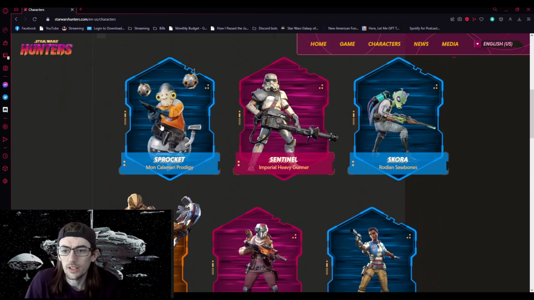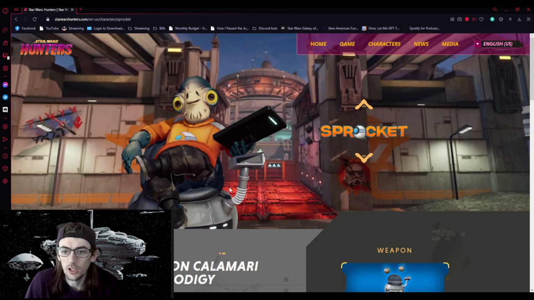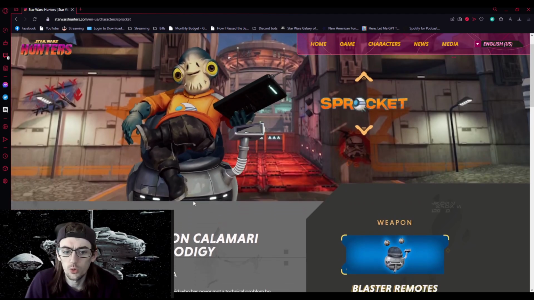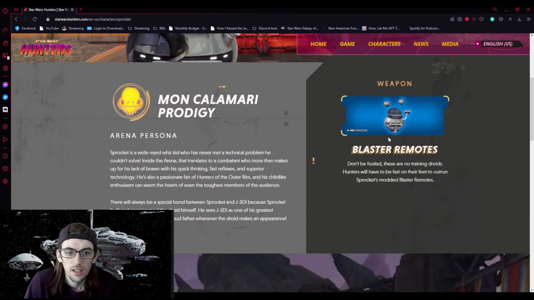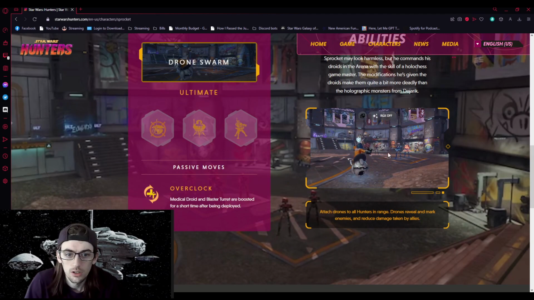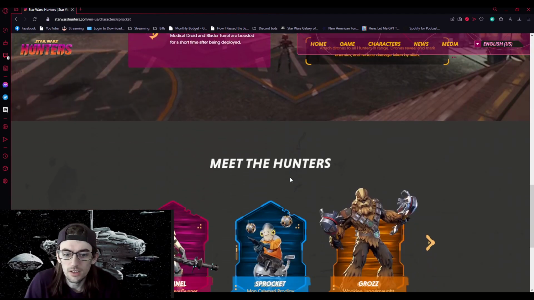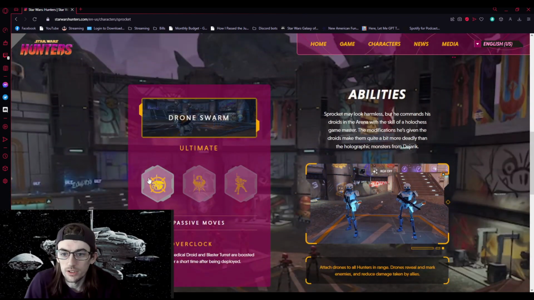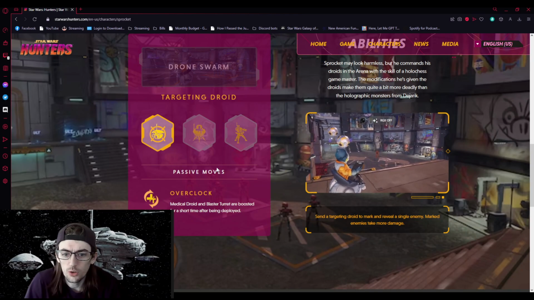We have, let's see, what does it tell us about him? So we got Sprocket, which is a Mon Calamari on a floating droid, or floating, probably not a droid, but a device. It'll have blaster remotes. So he has, let's see, do we have another picture of him? We have this picture here. So he's got like the training droids that float around him and shoot for him. Maybe you can control them.